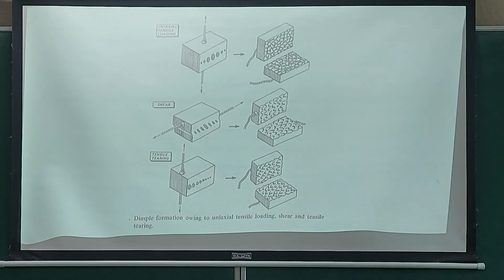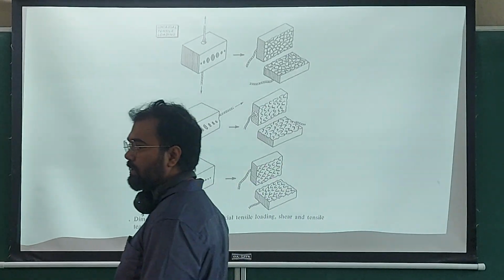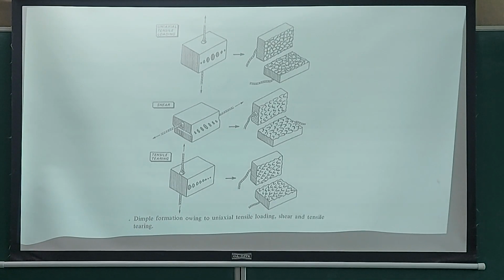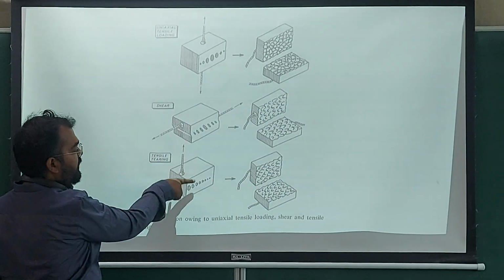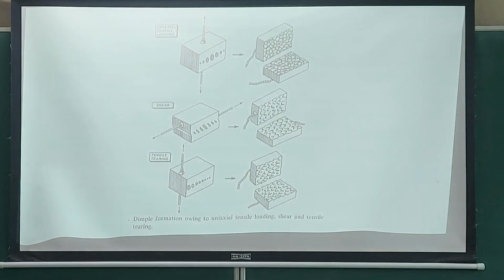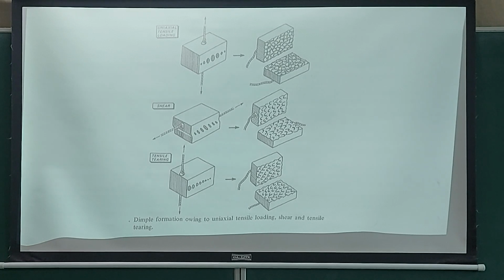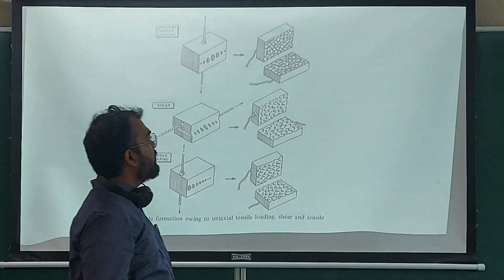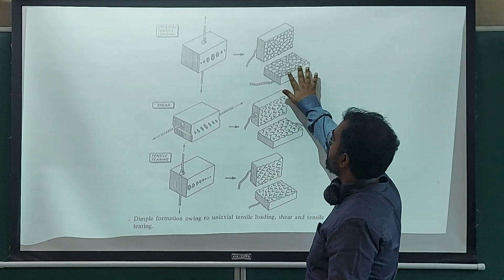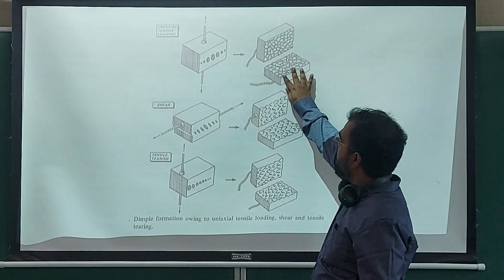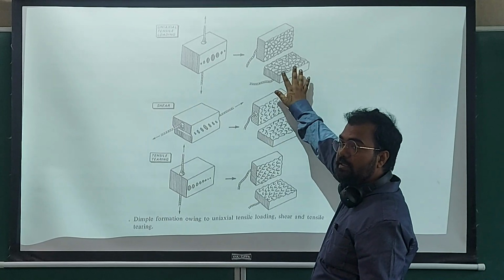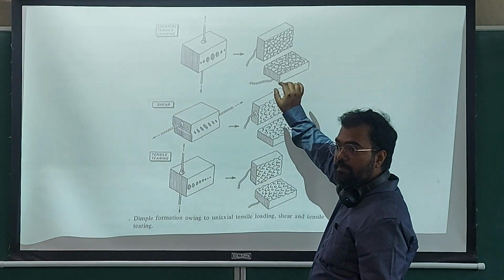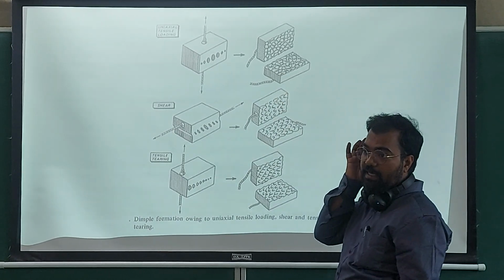Now, this is an example of ductile fracture. The material is ductile, so you load it in tension, in shear, and in tensile tearing, and in all those cases the voids will form in this way. They are all different, right? So in mode 1 the voids are opening like this, in shear they are opening like that. And when you break them, the features will look rough. When you look at it under a scanning electron microscope, you will see dimples. And that's the signature of ductile fracture.